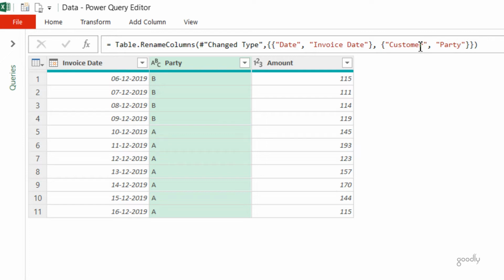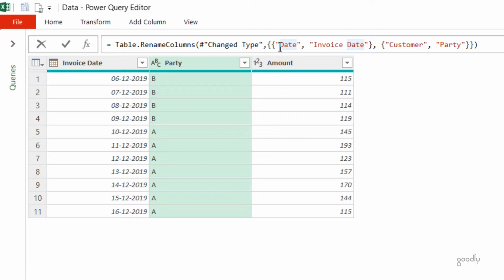But before I make this dynamic, you have to carefully take a look at how the formula has been written. If you take a look, the entire thing is in curly brackets, and not just one curly bracket, actually 2 curly brackets. So 2 curly brackets to begin with and then 2 curly brackets to end with. And you can see that every column that we are trying to rename is in its individual curly brackets. A curly bracket in Power Query actually means a list. And if you don't know what a list means, it actually means single columnar data.